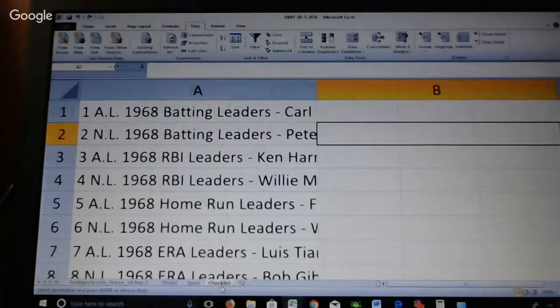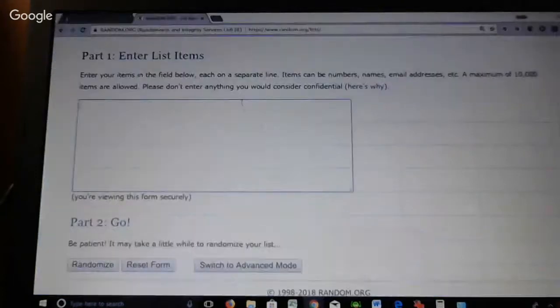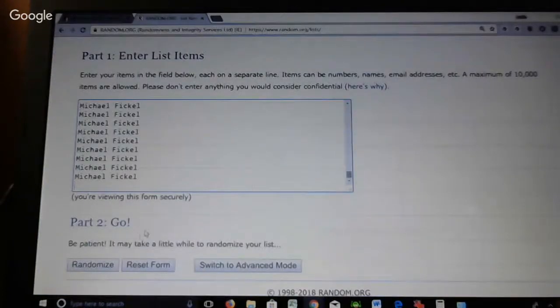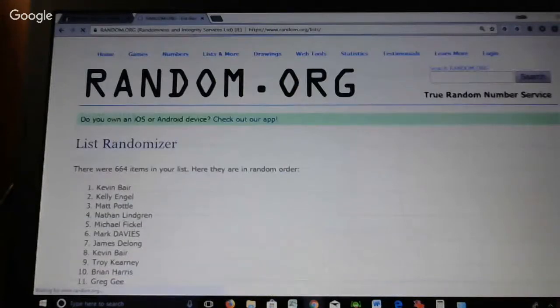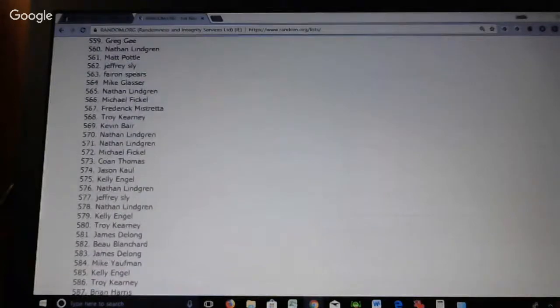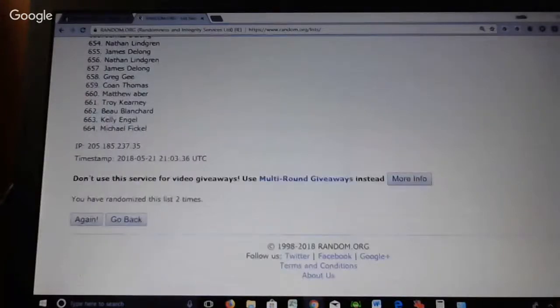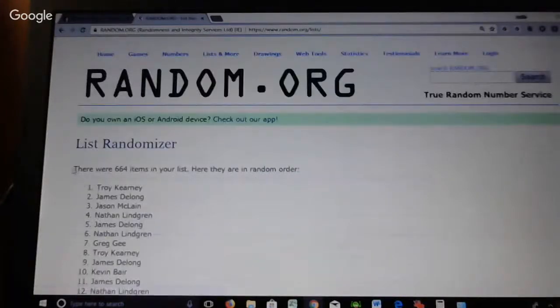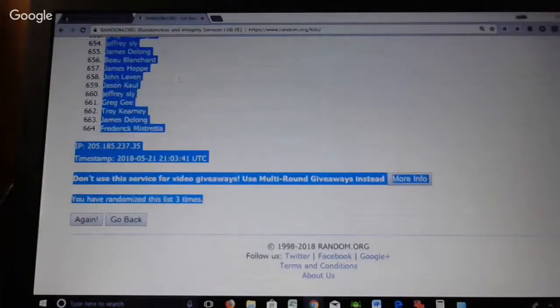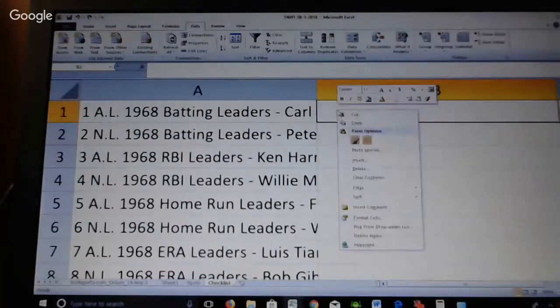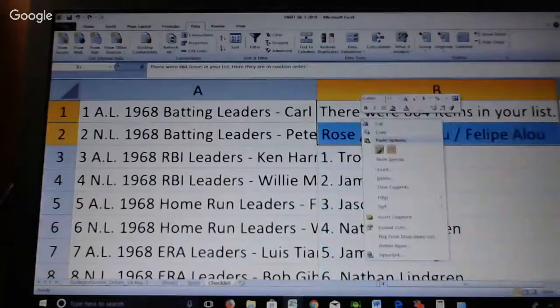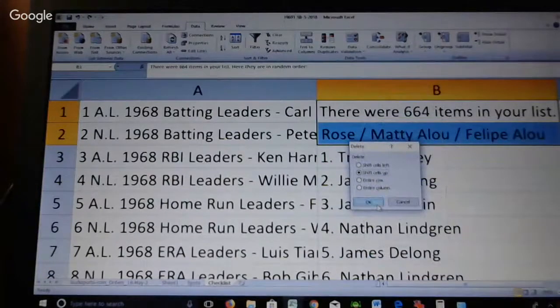All right, so what we'll do is paste that list right here. Again, we'll randomize it 3 times. Here's time number 1. Time number 2. And the third random's here, so this is the one that sticks. We'll copy paste this one right next to our checklist. I'll delete these 2 extra cells up top so we're lined up 1 to 1.